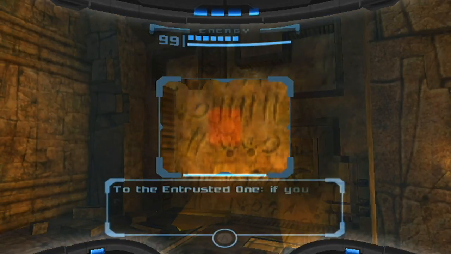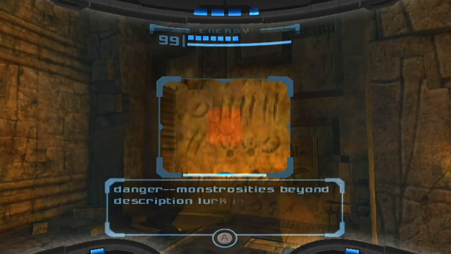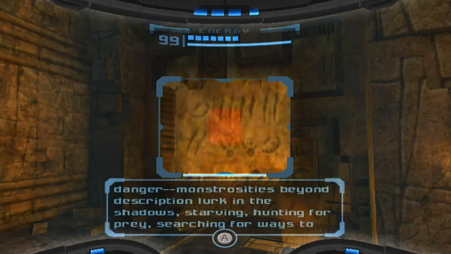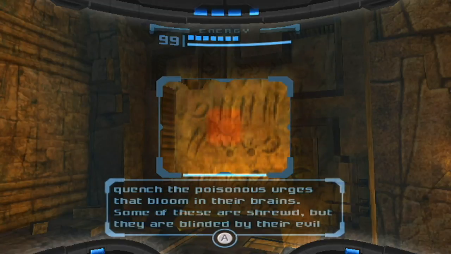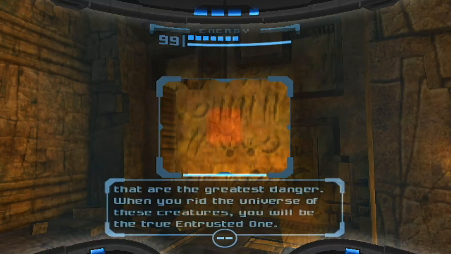Download the logbook. Script has been translated. To the entrusted one, if you read these words, then our hope has not been in vain. Your path is fraught with danger. Monstrosities beyond description lurk in the shadows, starving, hunting for prey, searching for ways to quench the poisonous urges that bloom in their brains. Some of these are shrewd, but they are blinded by their evil designs. Believing in the black promise of the great poison, they seek to harness it for their own ends. It is these last that are the greatest danger. When you rid the universe of these creatures, you'll be the entrusted one.